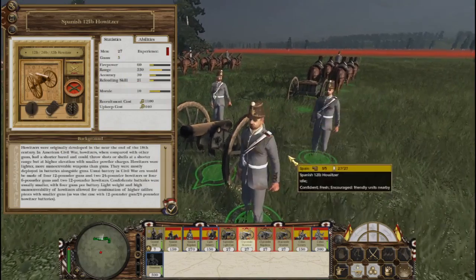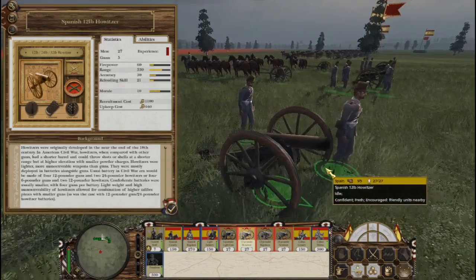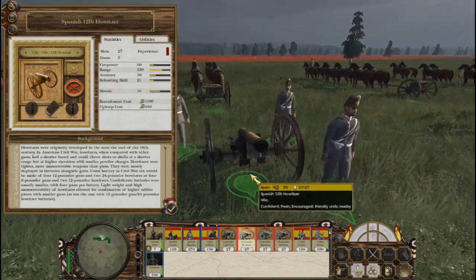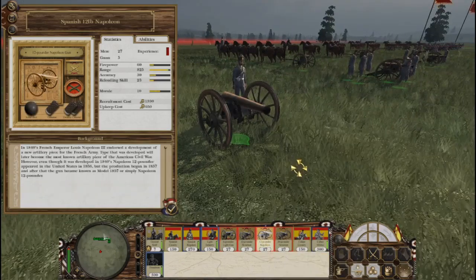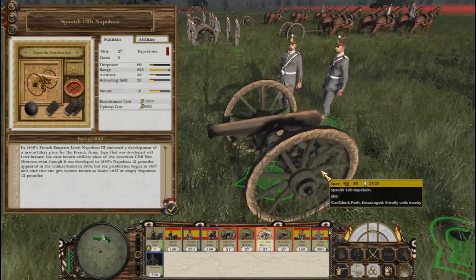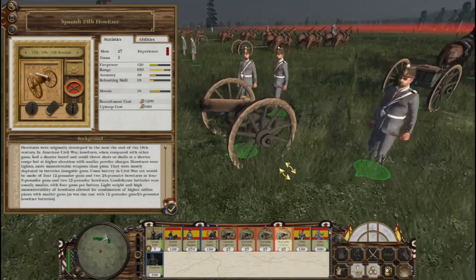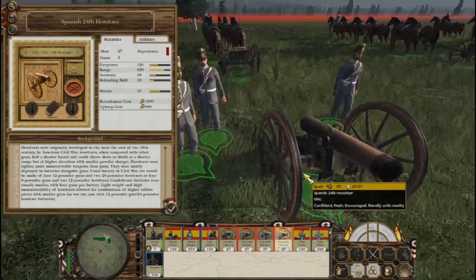Here you can see that these guys have a great coat, a nice gray uniform. Indeed, I feel that this uniform looks very, very awesome as well. We have the 12-pounder. This is the Napoleon 12-pounder. Actually, it looks very, very big. And then we have here the Spanish 24-pounder howitzer. Here you have the howitzer.